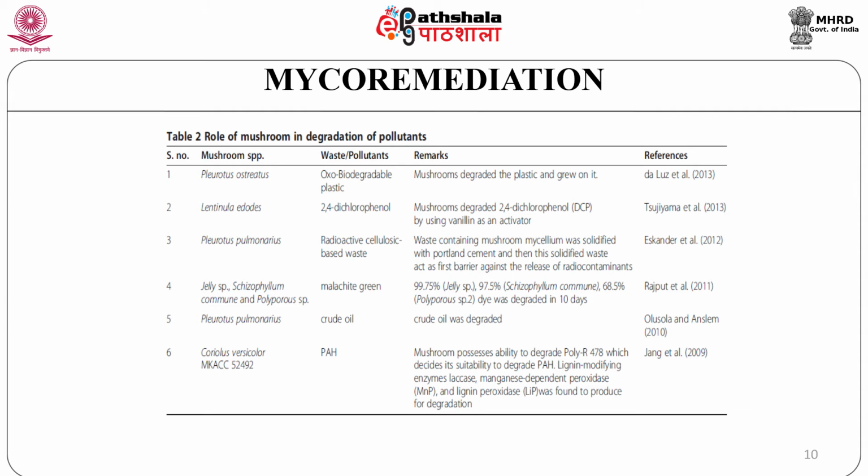Mushroom fruit bodies attracted innumerable flies and insects, and the previously contaminated soil became its own life-sustaining habitat. In the slide, we can see the plant species and fungal spores used in the bioremediation process of the heavy metals. In this slide, we can see that the mushroom species are able to degrade polymers such as plastics.